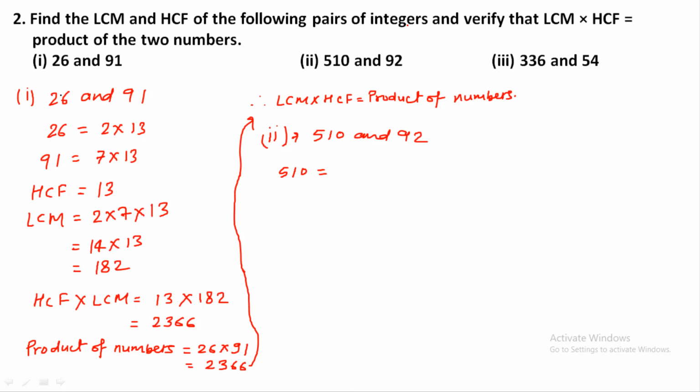तो 510 का जब हम प्राइम फैक्टराइजेशन करेंगे तो हमें मिलेगा 2 into 3 into 5 into 17. Now we do the prime factorization of 92. Then we get 2 into 2 into 23. So again we find the HCF. So HCF is equals to, जैसे कि हमने डिस्कस किया था, जो कॉमन फैक्टर होगा वही HCF होगा. तो 2 इधर प्रेजेंट है, 2 इधर भी है. सो दिस विल बी द HCF.